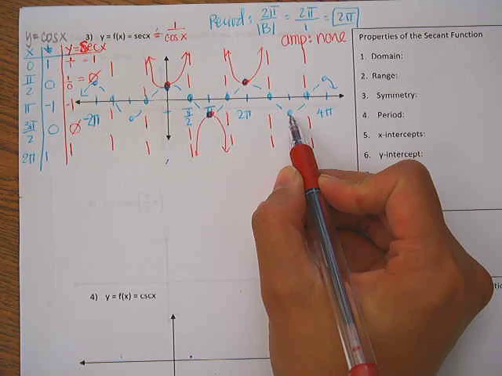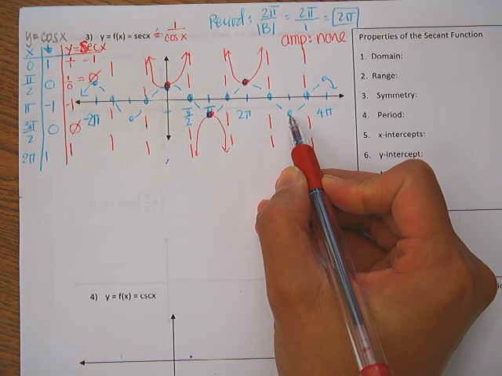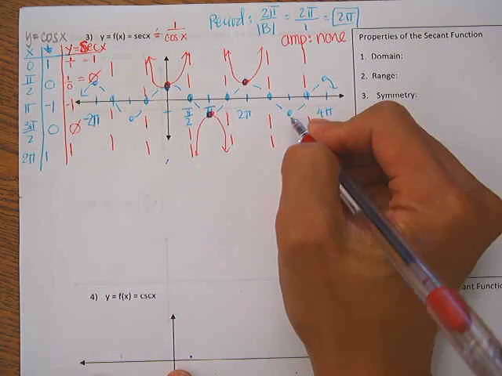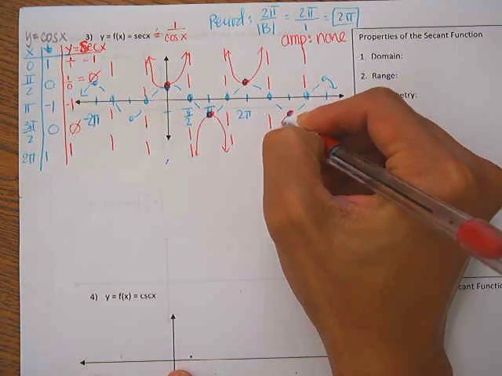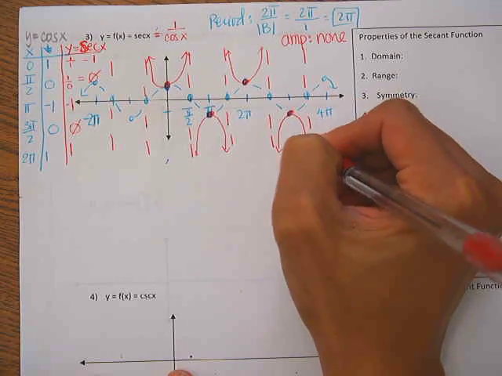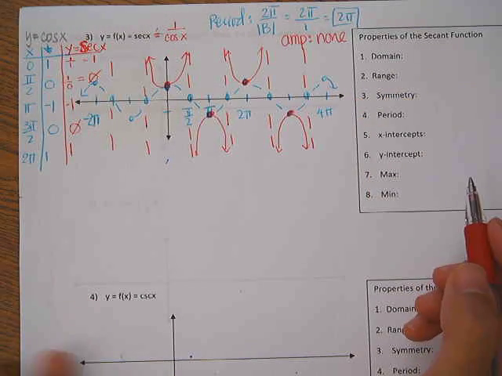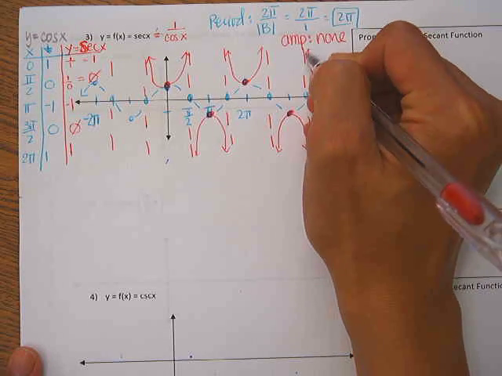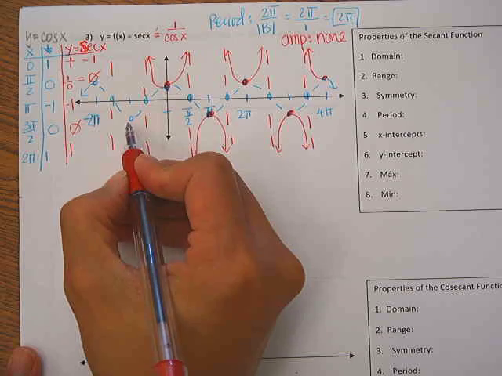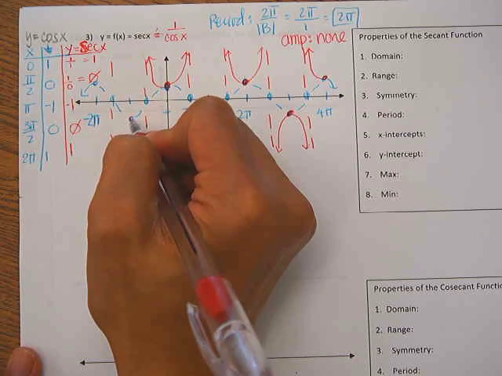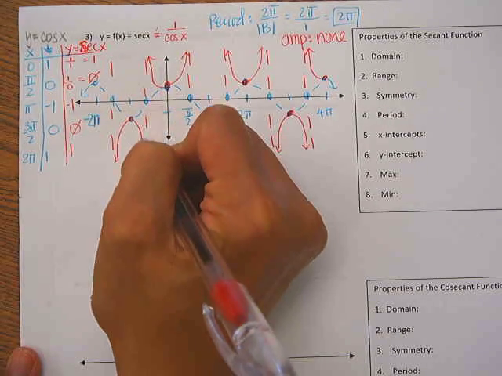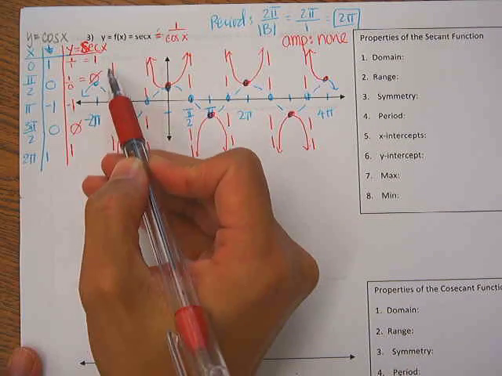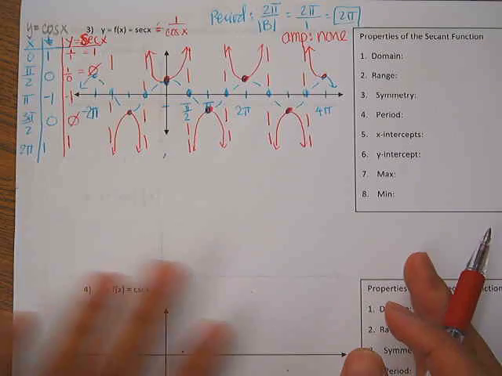So since I have an absolute maximum here for my cosine, then you know there's a dot here, and you know there's a parabola that's going to open down. And looks like there's a maximum point here. So I'm just going to do half a parabola here. And looks like there's an absolute minimum here. So I'm just going to do another dot on the top and have a parabola. And if you wanted to, you can also do half a parabola right here. But I'm not going to. I'm going to stop right here.